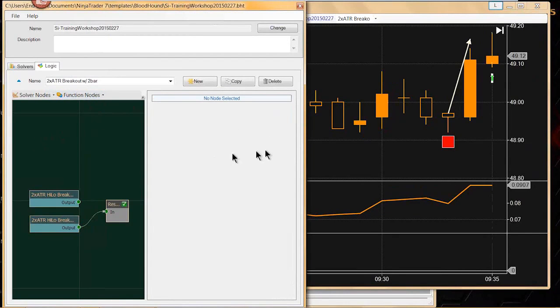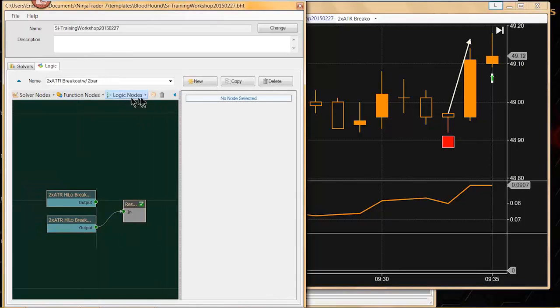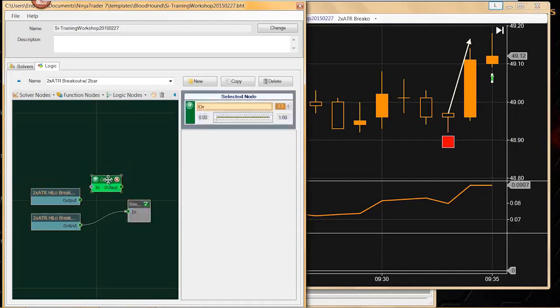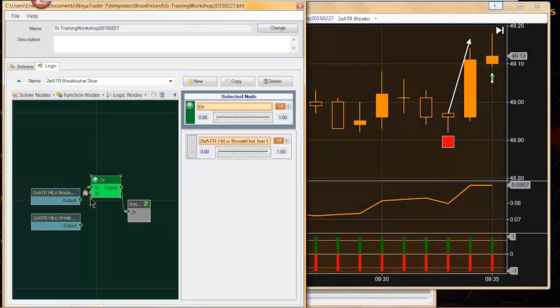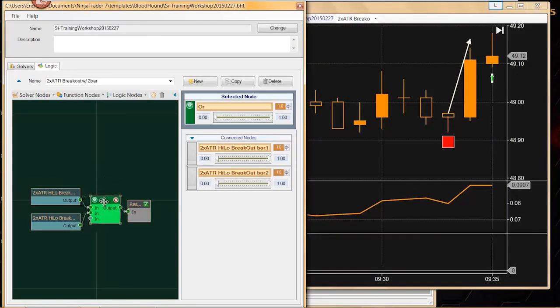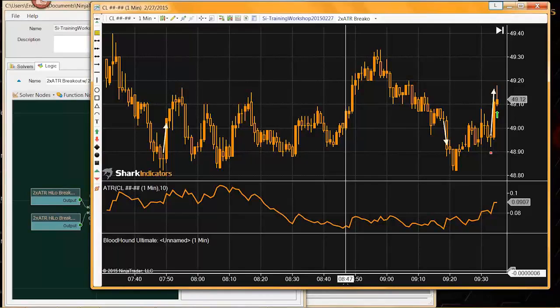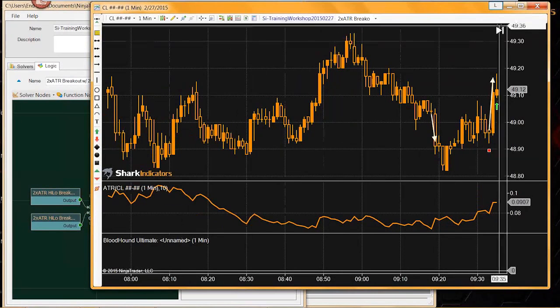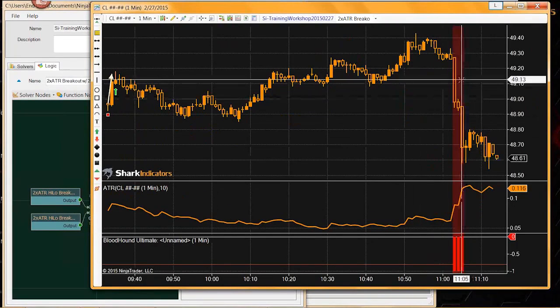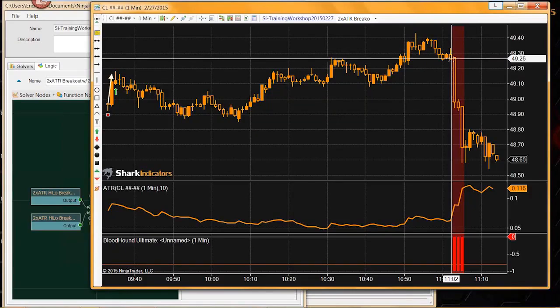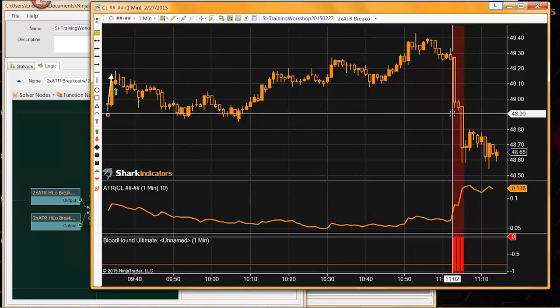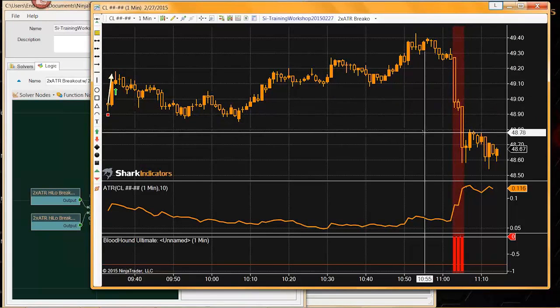But essentially, to allow 2 bars, what we would do is just take these, trying to move that up, there we go. We would take these 2 solvers, connect them into an OR node, and do something like that. And that would essentially look for allow 2 bars. And, oh, there we go. So we did actually get a signal here. Yeah, so 2 ATRs does require quite a move of price to generate a signal there, but looks like we did get some.